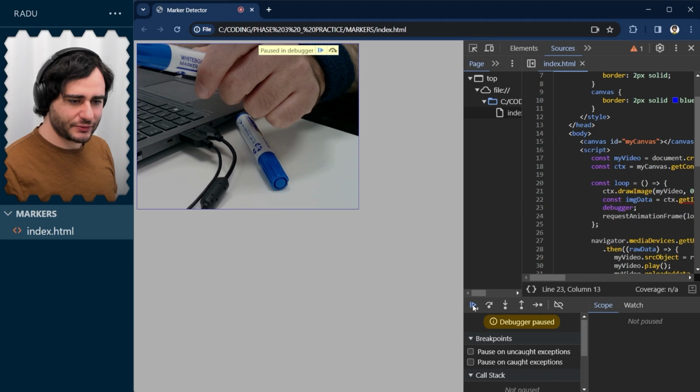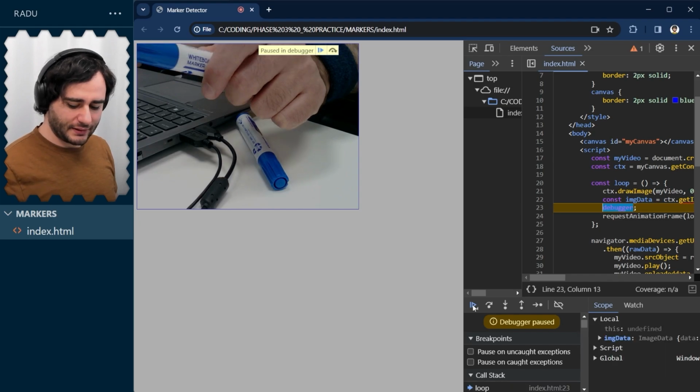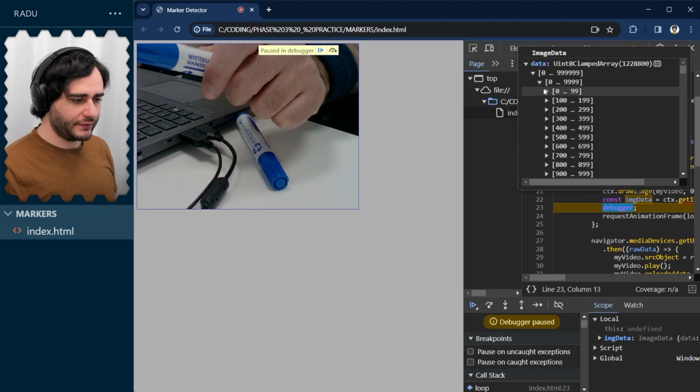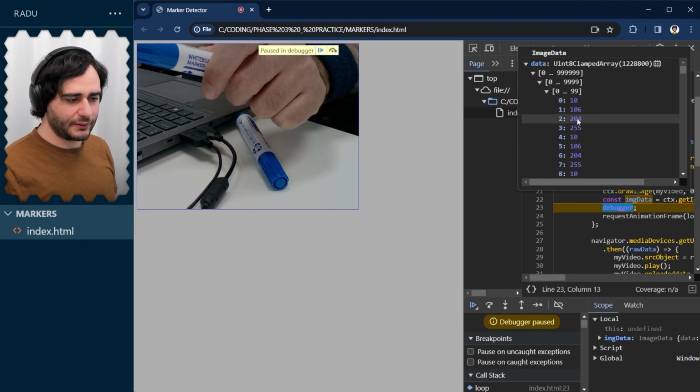I'm gonna try to have an image with it there. Okay, and now let's inspect this image data again. And the first pixel should be blue. And there is a lot of blue there, 200, but it's not maximum.